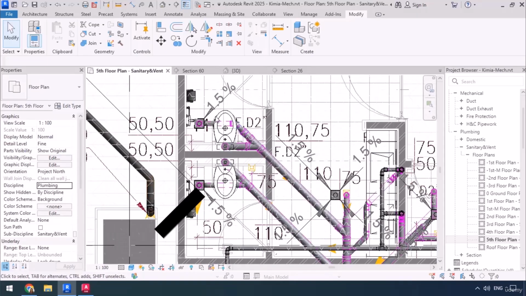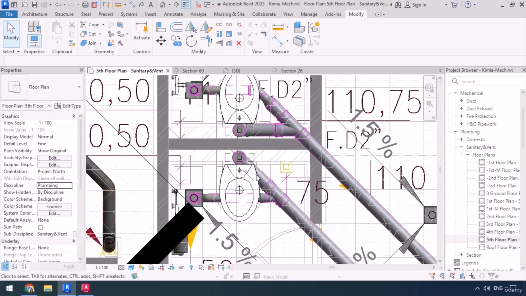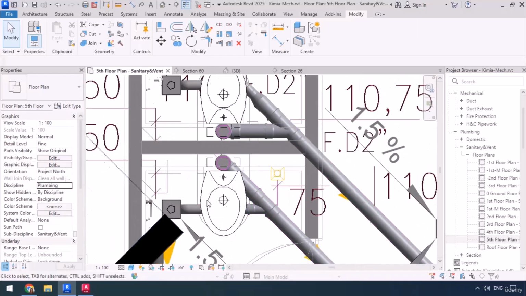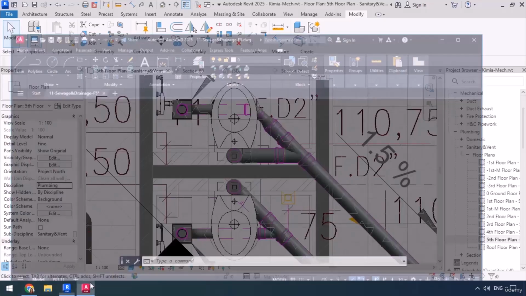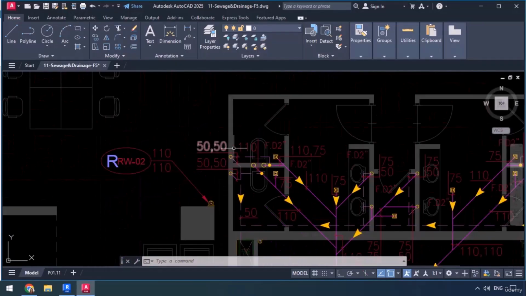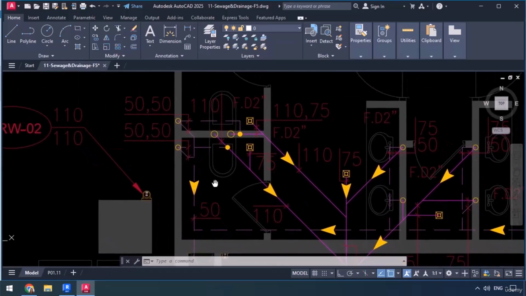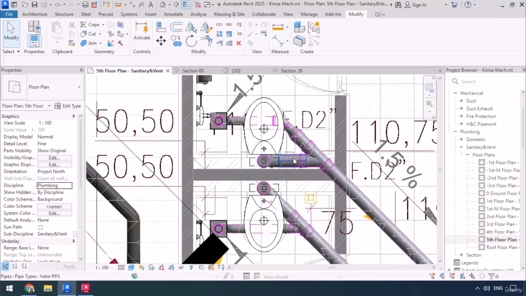Now as for these two fixtures over here, we're going to have to once again connect the vent pipes. For example, for this one, we could draw the pipe straight up through the wall. Or for example, for this one, we could go inside the wall, then draw upwards, or we could even double check in the CAD plan. And as you can see in the plan, here the vent pipes are going through the wall on the left. So we've got this pipe and this pipe, and so the vent pipes are connected to their own fixtures.